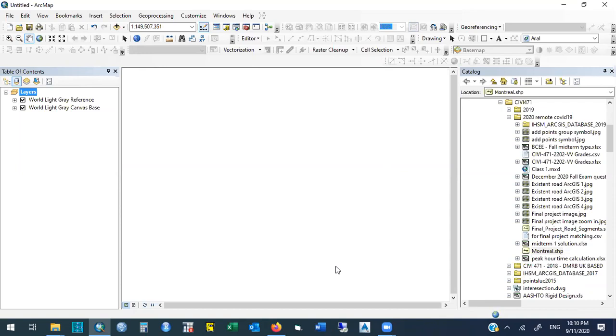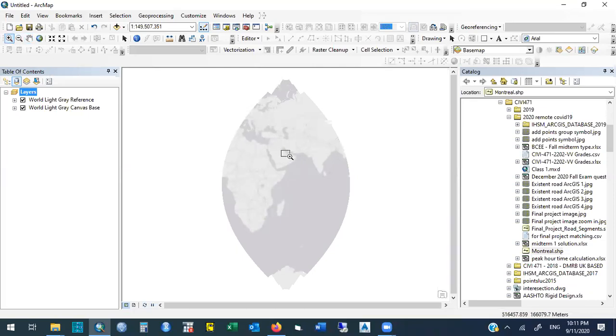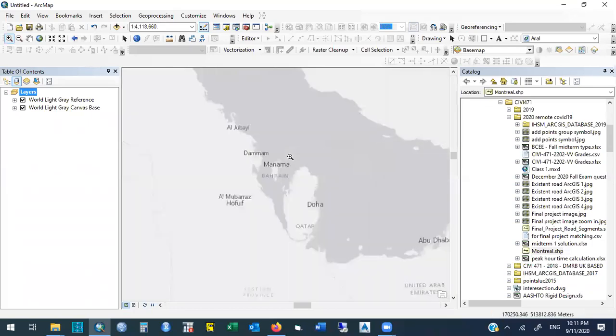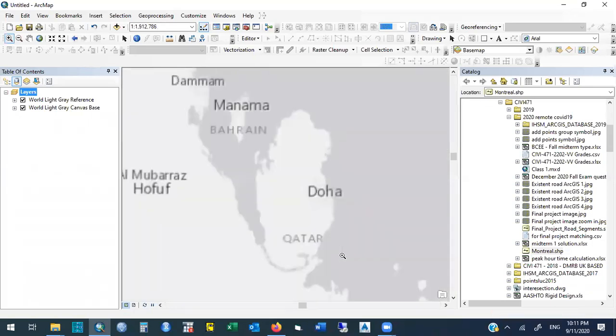We have to wait a few seconds. But can you see the world looks like an egg? It looks very distorted. And this is why we call it a projection, because it's how we stretch the real planet to represent the surface. In this case, this projection is used by the Middle East countries. It's evidently not used by Canada or other northern countries. But when you go into a specific place, the projection will bring everything in a flat shape, nice, that we can utilize.